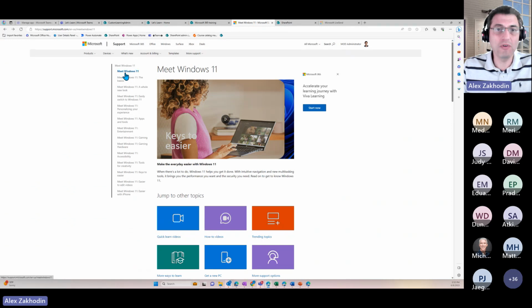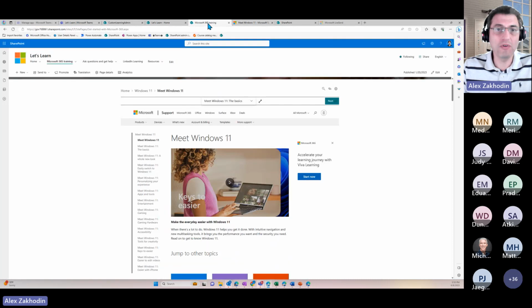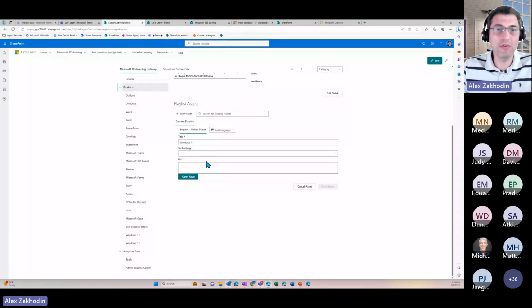And there is specific navigation for all the different tips and tricks, information about Windows 11. So this is exactly the URL that I will be using for my asset. So if I click here, I get an asset, and I click Save Asset.